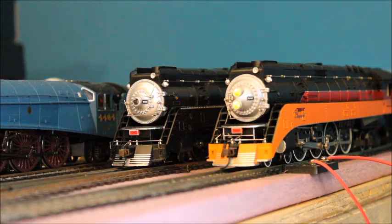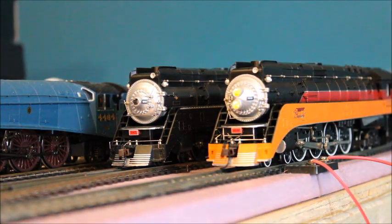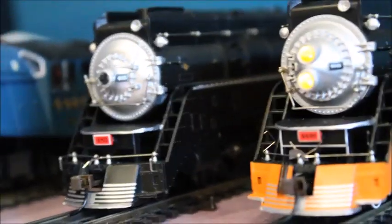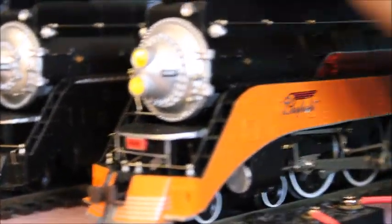Just right there. Alright, so I'm going to take the camera off and we're going to see how exact these two are. I'm pretty sure they're identical apart from the headlamps. Let's do it. Alright, so I am now up close at the two models. As you can see, the front minus the headlamp looks really identical. It sure does. The size of the boiler looks identical apart from the GS64 having the gray part right here. And the daylight is just plain black minus this awesome red stripe.